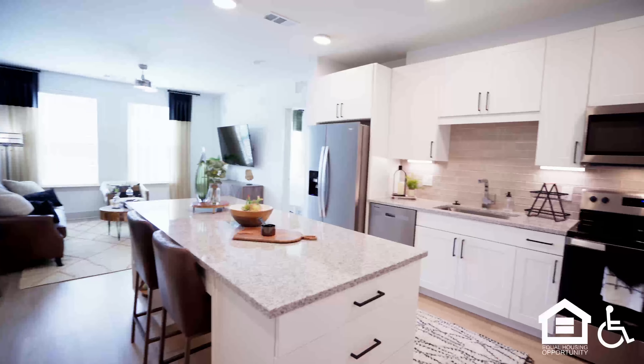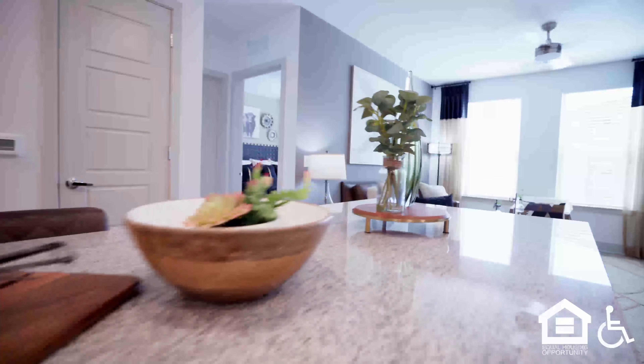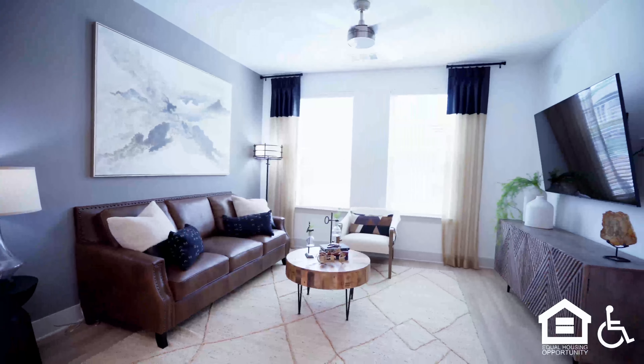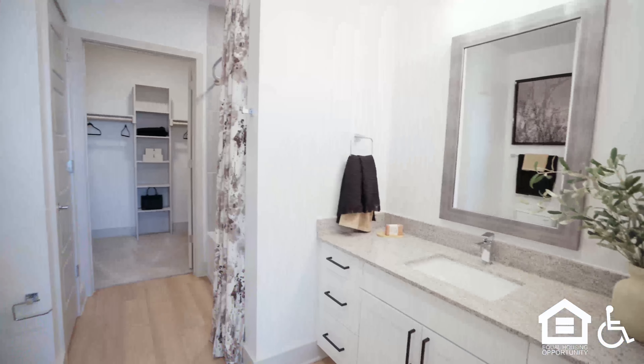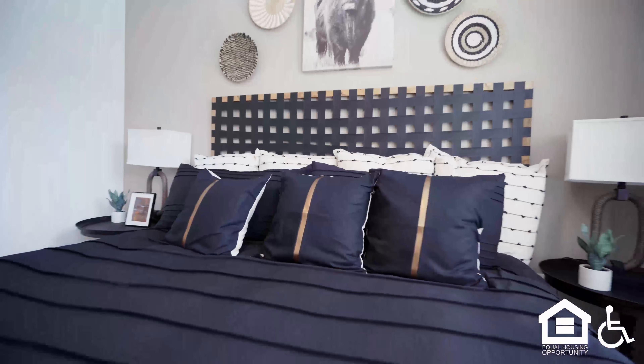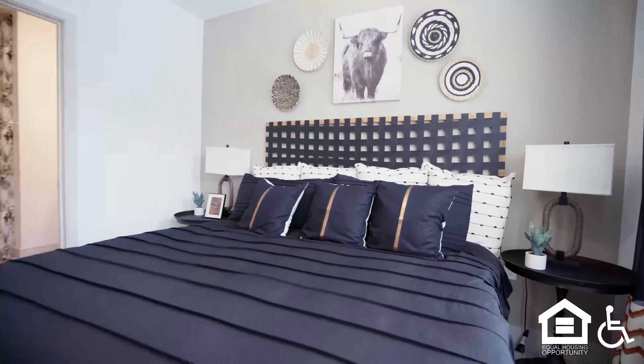A bed with a tall headboard and nightstands. Bathroom. Sculptures on a coffee table. Another unit with windows at the back in a mirrored layout. A fan over the living area. A leather couch. Patterned pillows on a bedspread. A bathroom with a walk-in closet attached and a shower divided by a partial wall.